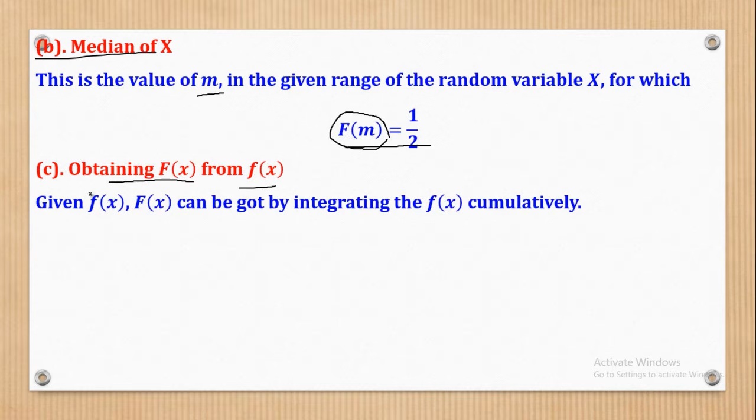Sometimes you can be given a PDF and they tell you to obtain a CDF from that PDF. So when you're given a PDF, just know that the CDF can be got by integrating that PDF cumulatively. Now this word is disturbing and can only be understood as we do the examples. When you do the examples, you'll be able to understand what this word integrating cumulatively means. For now, let's leave it like that.